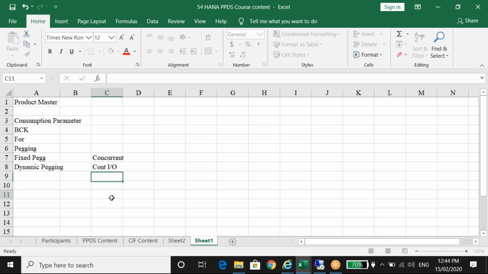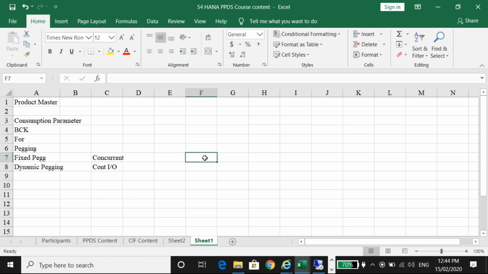So we have, for example, finished goods and semi-finished goods. I want finished goods in this bucket. What it does is it consumes from semi-finished goods; semi-finished goods finishes, and then finished goods will start. So there'll be a pegging relationship between finished goods and semi-finished goods. And there could be a raw material which could be here.